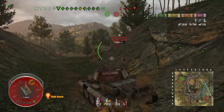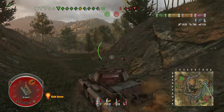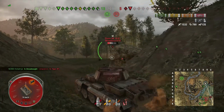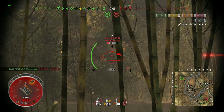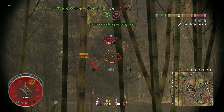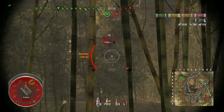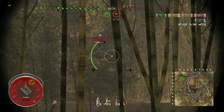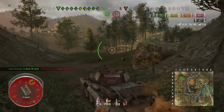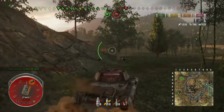Because there was a third. I don't think it was the VK, or at least that VK that shot me. I'm not sure. I thought there was another incoming shot from further over. So we get another shot. That one, I don't know what happened. Could have hit tracks or something like that. Or we could have just failed to penetrate. And now I don't seem to have a clean shot. And he's gone, and so is the Tiger P, so there's just one remaining tank left, and we are capping.